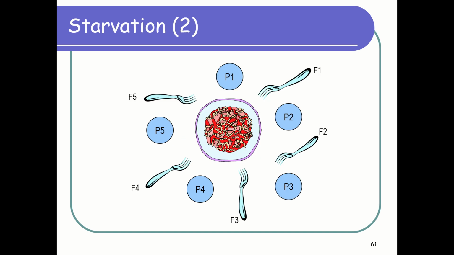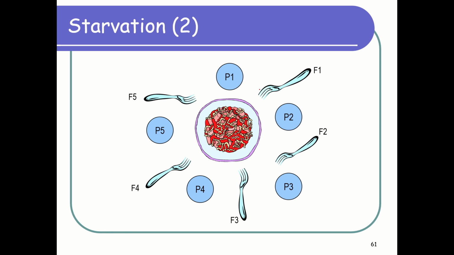So you have starvation here, with the philosophers. You have 1, 2, 3, 4, 5 philosophers, with P referring to philosophers. They sit around a table, each deep in thought. In the center is a bowl of spaghetti that is accessible to everyone. Just assume this is like Chinese yum seng, when you eat together. There are forks between each philosopher: 1, 2, 3, 4, 5 forks. The philosophers must use the 2 forks on either side of the plate to eat the spaghetti. Each philosopher can only use 2 forks, not 1. But there are only 5 forks, not 10, so not all can eat at the same time. A philosopher can only eat or think at a given time, but cannot do both.